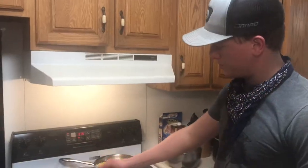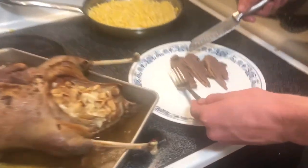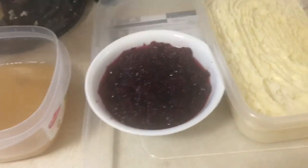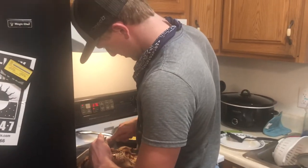Here we are — just pulled out the bird. Got some pieces here you can look at. It's looking pretty outstanding. There's the meat; we're going to strip it all off and eat it like turkey. There's all the stuff I put inside. We've got corn, gravy, cranberries, mashed potatoes, and stuffing. It's going to be outstanding. We're eating a little better than a lot of college kids right now.